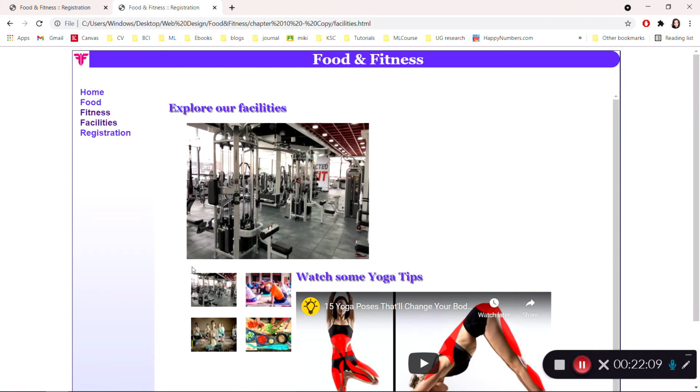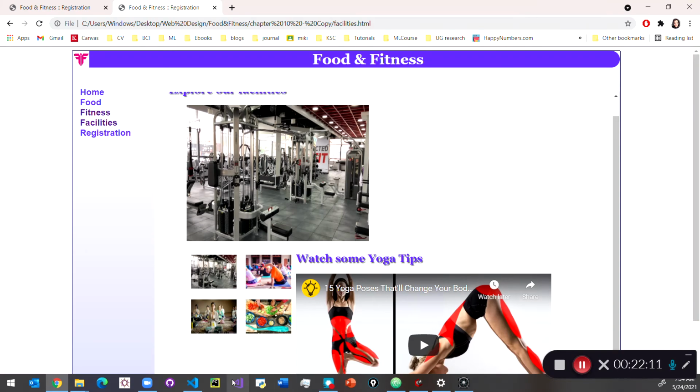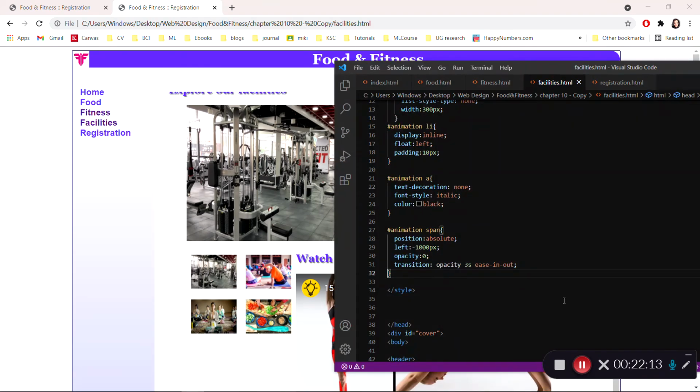If you refresh this page, you will not see the image because the bigger image we have kept at the -1000 pixel position. You will not see any of those images, and also you can see our LI elements are displayed as per the code, floating to the left side of one another, and this animation tile is taking only 300 pixel width. Okay, so we are progressing now.